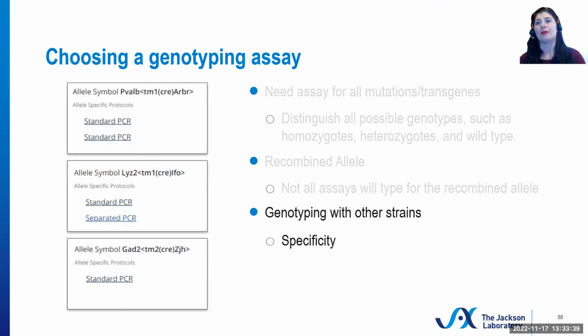If you are going to be genotyping multiple strains in a single plate, especially if the mice have similar mutations, such as multiple Cre strains, it is important to make sure that your assay is as specific to those different strains as possible to help ensure that you can trust your genotyping results. For example, if you are running a genotype assay that includes all of the 3 Cre mutations that are listed on the left, your temptation may be to run a generic Cre. However, choosing allele-specific Cre gives you the confidence that your mice type for the correct Cre, and you do not run into potential issues with Cre expression in unexpected areas due to a genotyping error.